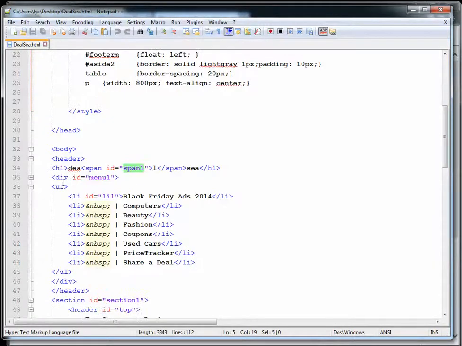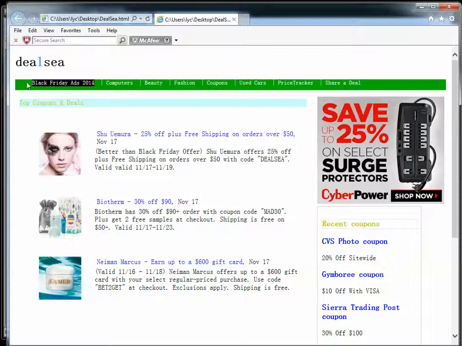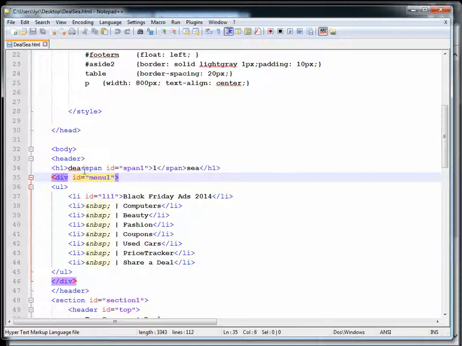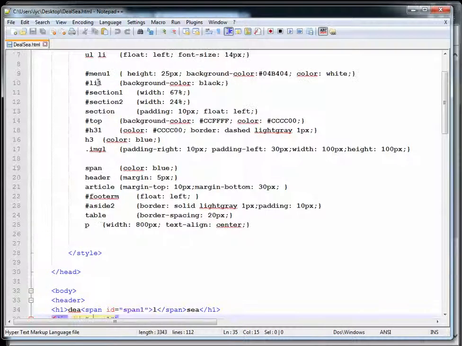Then we use a division. Why do we need to use a division? Because look at this web page. We need the background color, the green color, so we use a division as the menu. So we change the menu here. The menu will control the height, the background color, and the text color.